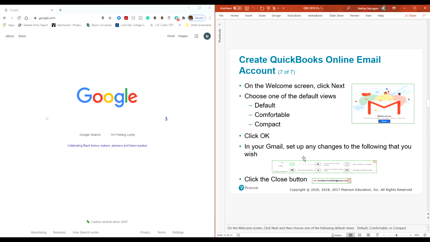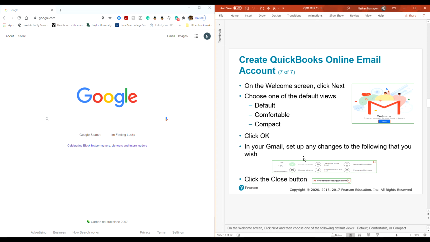Alright, so we created our QuickBooks Online account that we're going to use. On the welcome screen, which I do not have, click next, choose one of the default views, and so on. Click OK.